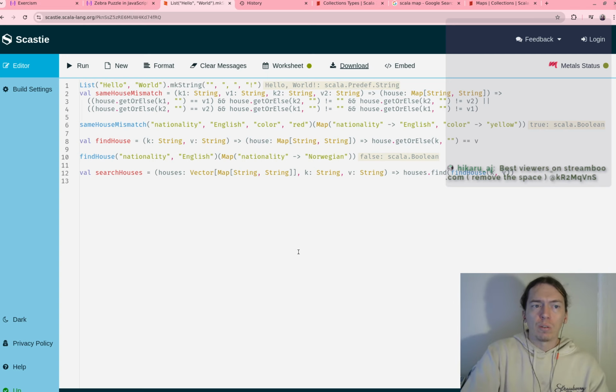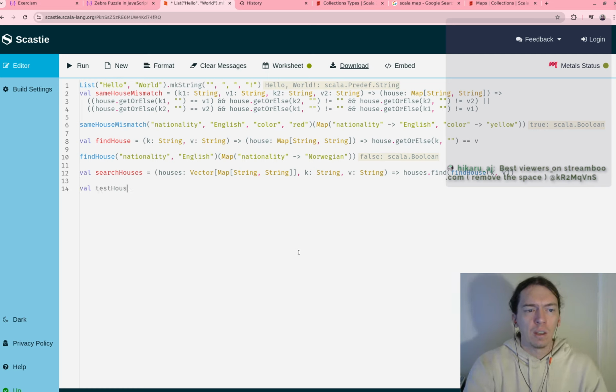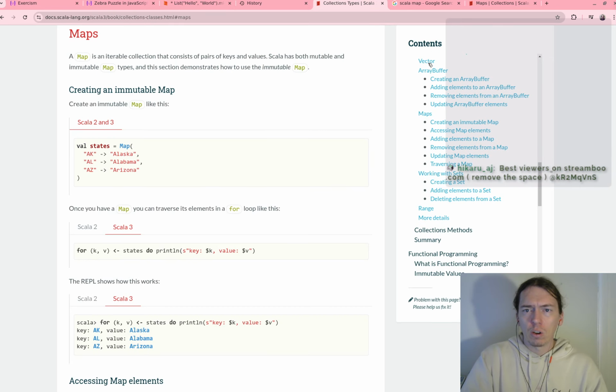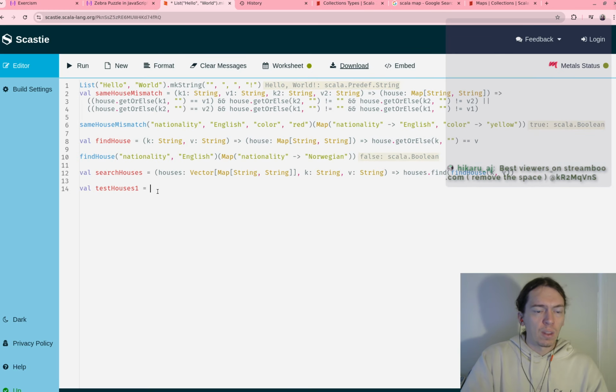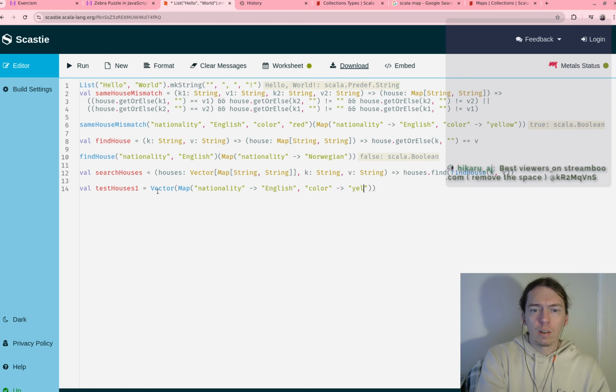So let me now define my first, like, test houses. So I'm going to say test houses 1 equals, and then let's see how we get a vector going. So we can do vector like this. Okay, so I'm going to say vector, I'm going to say map, and I'm going to say nationality, English, color, yellow.